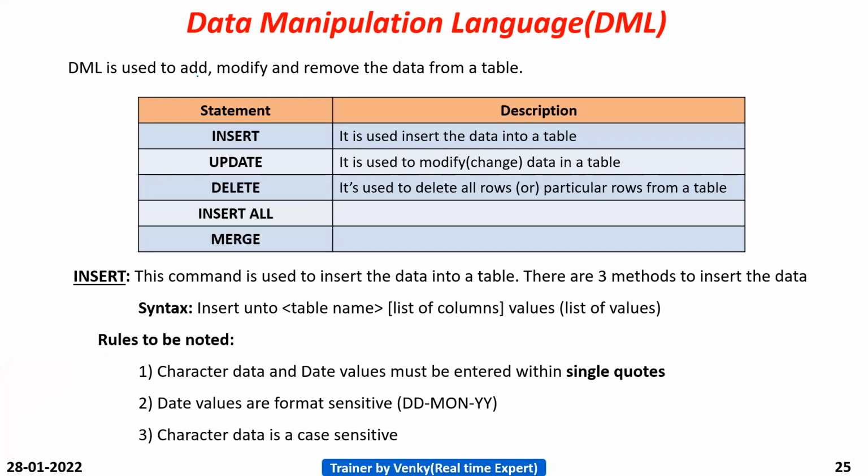So what does DML mean? Data manipulation language. By using DML commands, we add, modify, or remove the data from a table. Manipulation means we are storing the data, or we can modify the data, or we can remove the data, and modify means update only. So I said, events are called add, modify, remove.